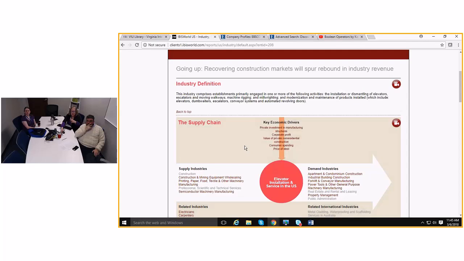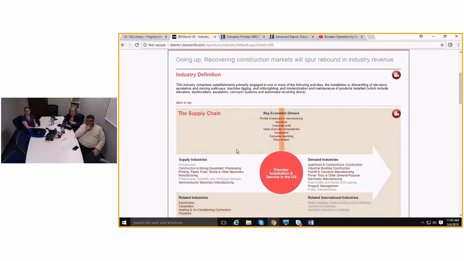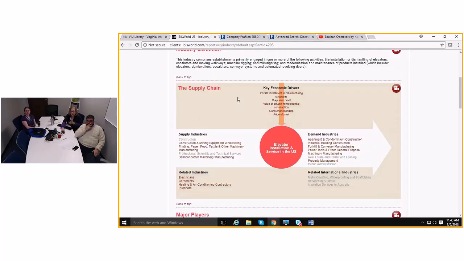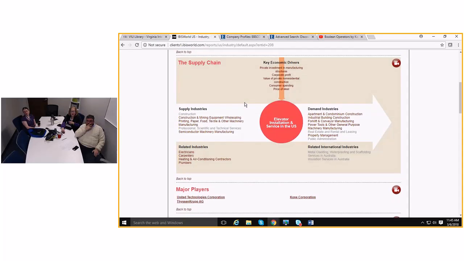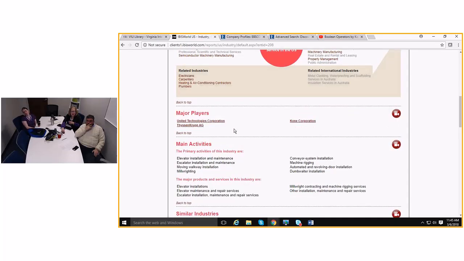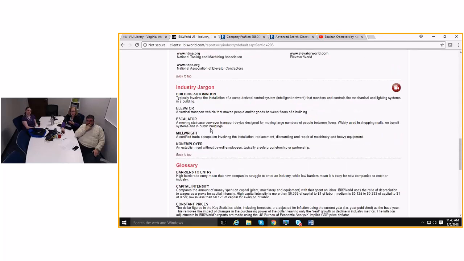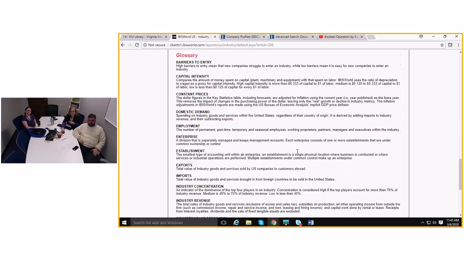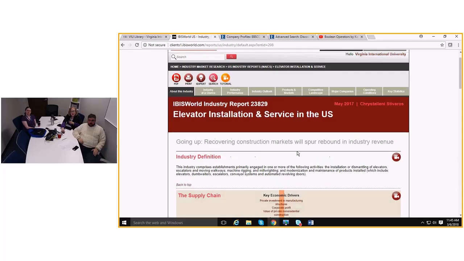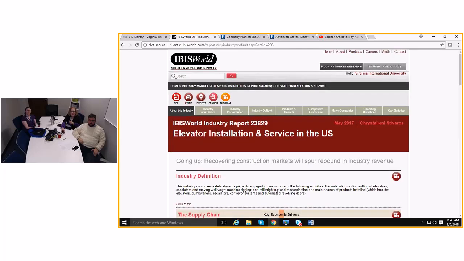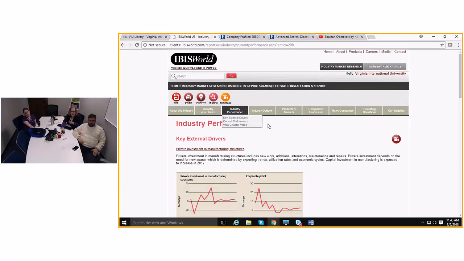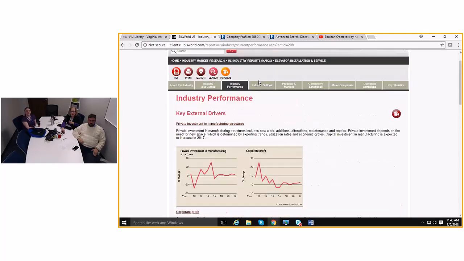And what's really great about IBISWorld is it has a lot of visuals, and it gives you things like the supply chain, key economic drivers, major companies involved in an industry, similar industries, industry vocabulary. And then as you go across the page, it gives you snapshots of the industry performance, industry outlook.